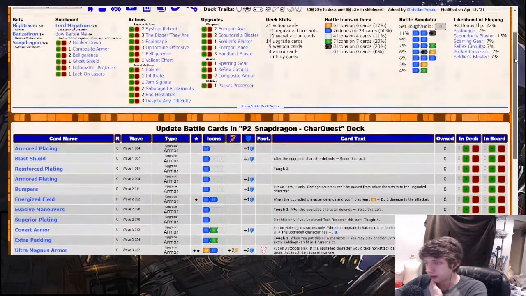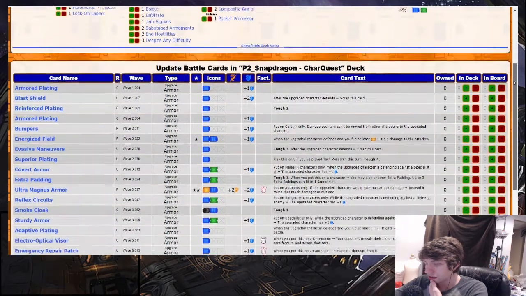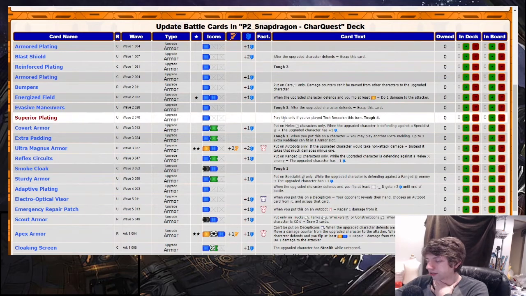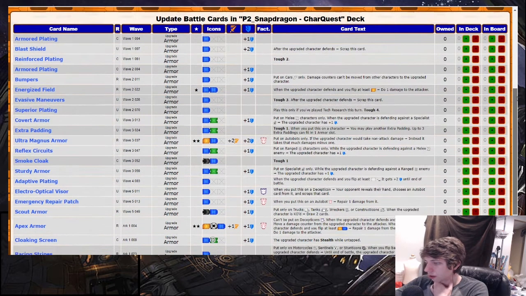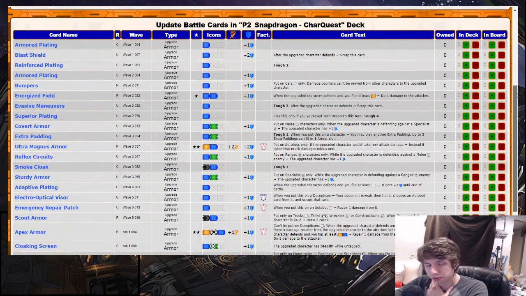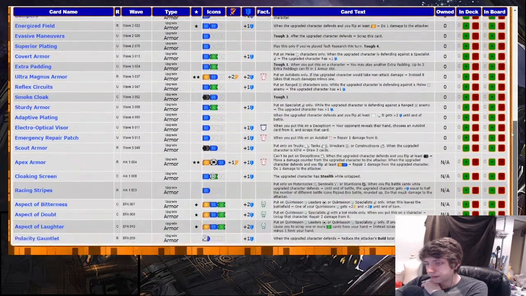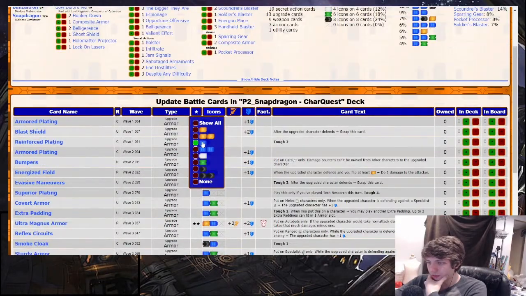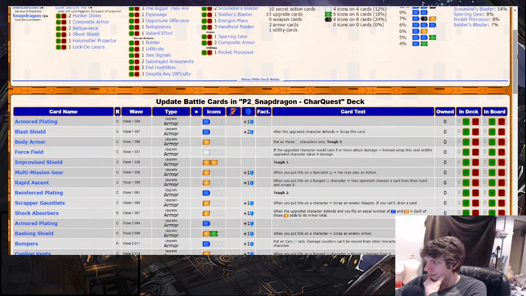Covert Armor I don't hate. I don't like this Reverse Circuits. That's going away for sure. I actually think the Covert Armor might be worth playing, just because we do have 2 melee guys that can wear it. Specialists are taking a bit of a rise with Major Shockwave and Soundwave, so that's also something to consider. Man, oh, Scout Armor. Oh boy. Okay, let's just not even worry about pip. Let's just look at armors entirely.